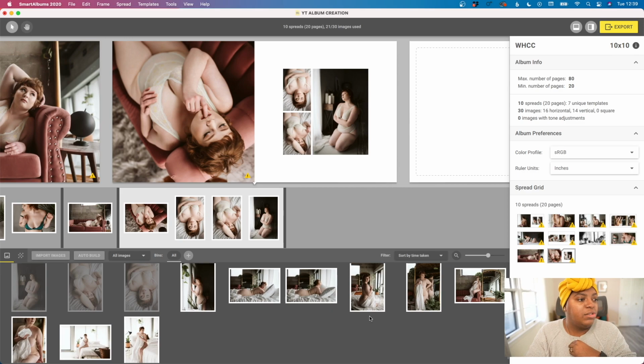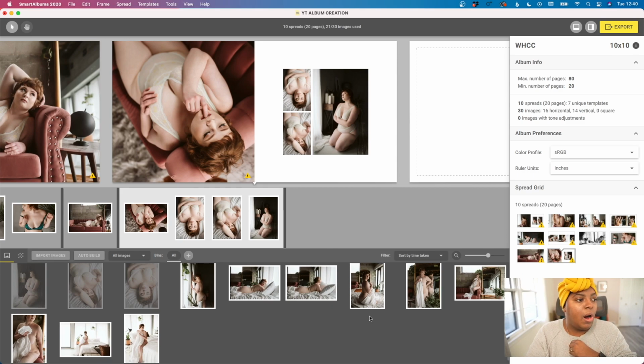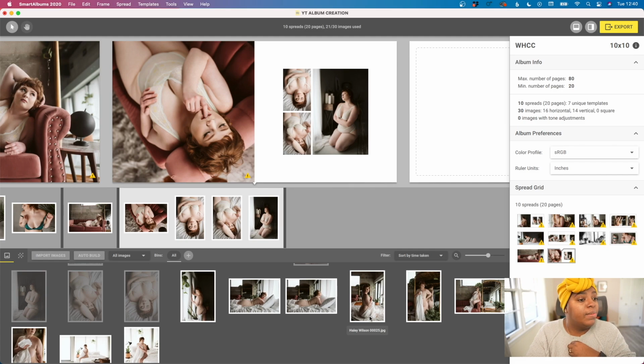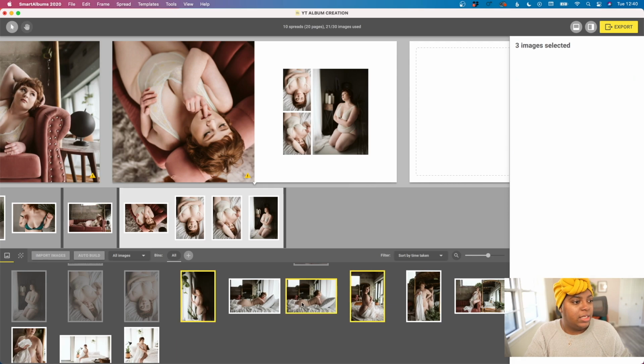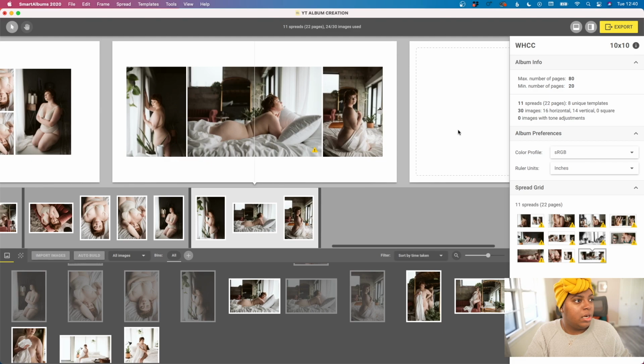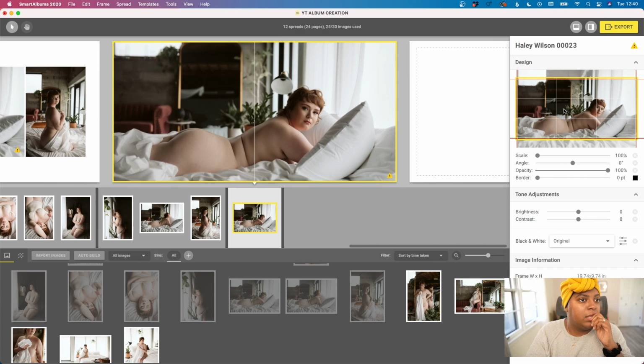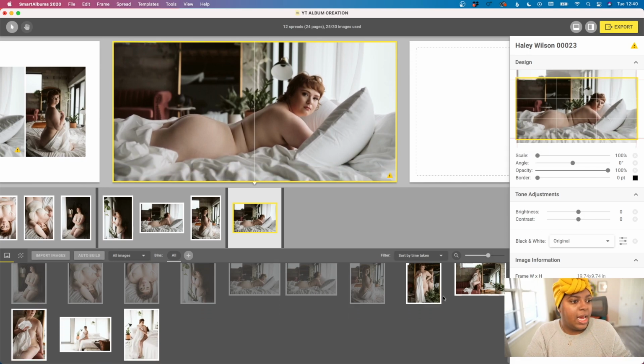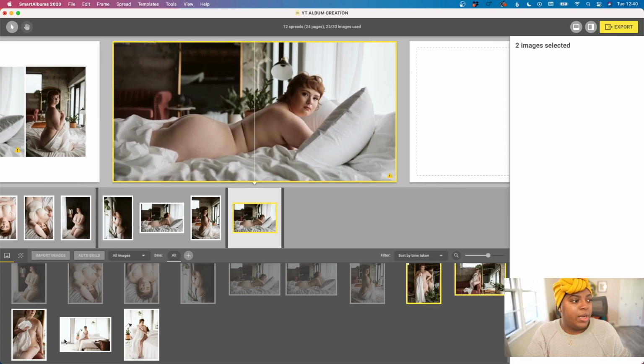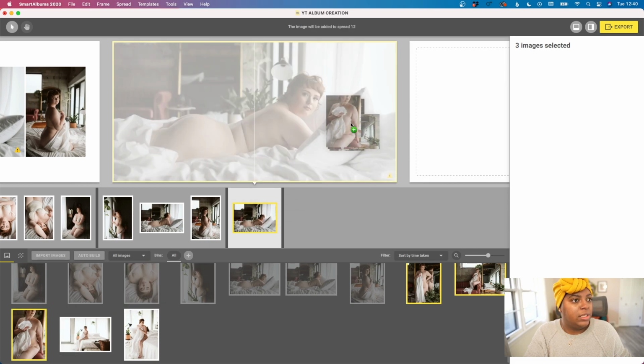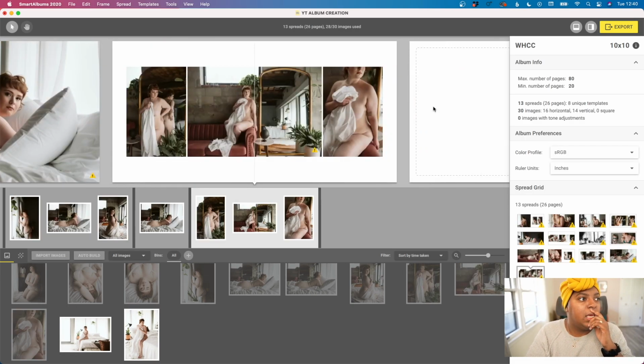Okay, so then next we have all of our ones that we did with the nude and white sheet. This is my first YouTube video, so we'll see what I can get away with and what maybe I can't. So we'll go ahead and take a look here. I think I'm going to put these together. Perfect. It shows everything here. I'm going to make this a spread with the eye contact. I'm going to put these 3 together probably. Oh, I love that.